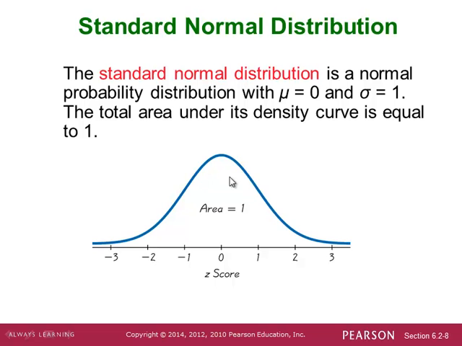It's nice and symmetric, mean of 0 under the peak, and then you go out to the left and to the right by so many standard deviations. Going to the right of 0 on the horizontal axis, you have 1 standard deviation, 2 standard deviations, 3 standard deviations, and so forth. To the left of 0, we have -1, -2, -3, dot, dot, dot. 1 standard deviation corresponds to a z-score of 1. The number of standard deviations from the mean assigned to a quantity corresponds to a z-score.